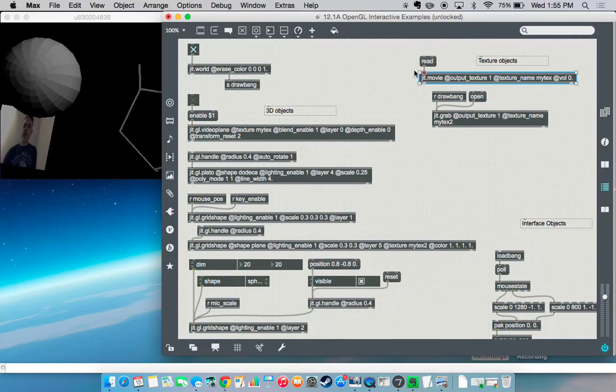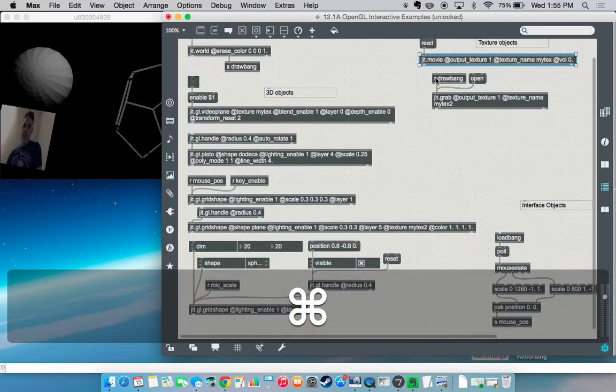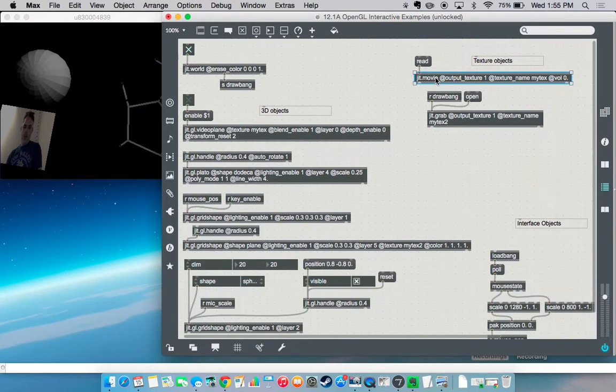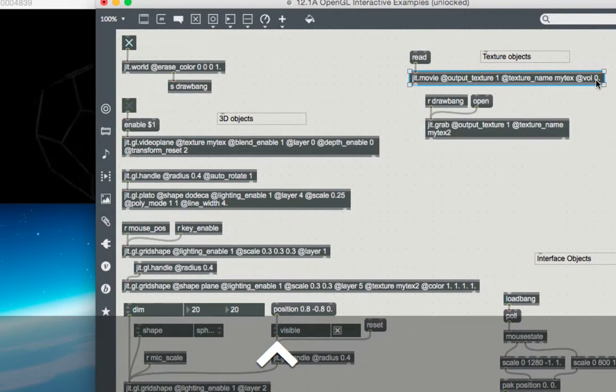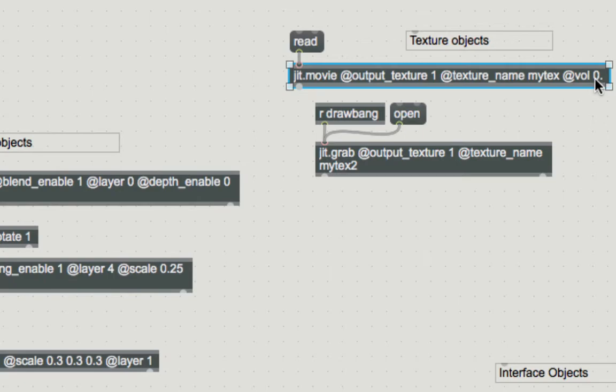Look at the jit.movie here. Movie at output underscore texture 1, at texture my text volume 1. Texture name my text. Yeah. Okay. So just make sure that the other one has my text 2 as its name.